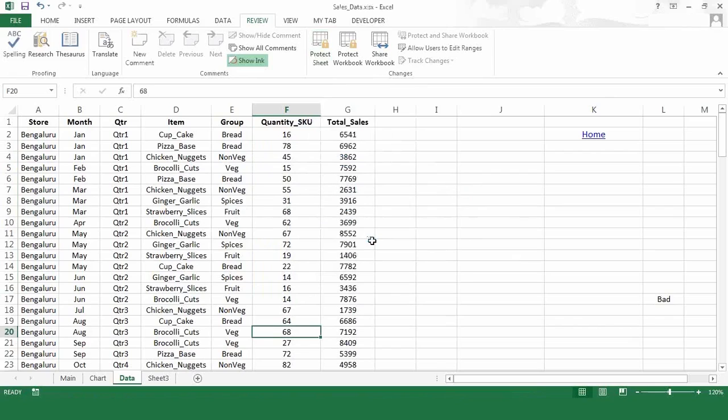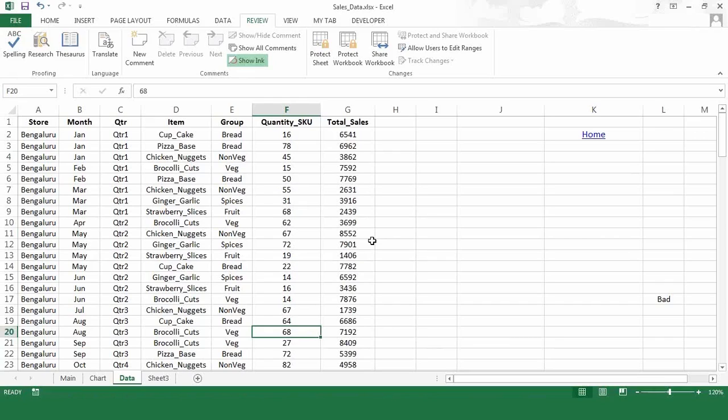So whenever you are trying to protect or unprotect a sheet, the actual fundamental thing lies in the locking and unlocking of cells rather than protecting and unprotecting. Protection will apply to the entire sheet. However, it won't apply to the cells which are unlocked. So those cells you want users to use, you can unlock them. So that is the actual concept, the fundamental thing behind your protection.